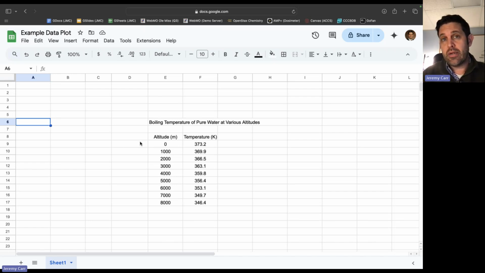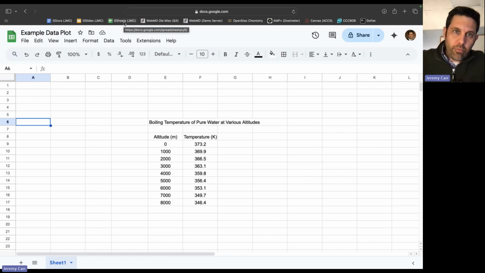So instead, what I want to do is walk you through real quickly how to build a scatter plot in, I guess this would be Google Sheets, right? If you don't have a Google account yet, just get one. They're free, and their entire Office suite comes with a Google account. As soon as you sign up for a Gmail account, it all comes with it. You'll see up here in my quick links, my bookmarks, Google Docs, Google Slides, and Google Sheets. Those are my go-to for really developing.